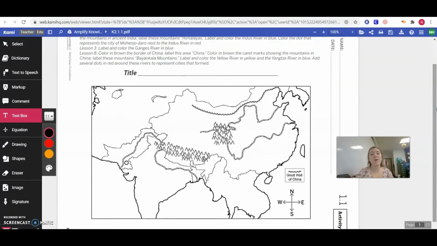All right, my friends, I want you to pull up that PDF, open it up and flip it sideways, and we're going to fill this out together today. This is the map that we will be using for our map quest. So in our map quest, we're going to use this map to document all of the cities and geological features that we are learning about in this domain. Some of those features will be our rivers and mountains that we're talking about. This map is a map of the continent Asia. So the first thing we're going to do is we're going to title it Asia.